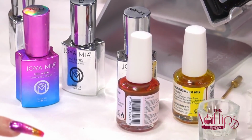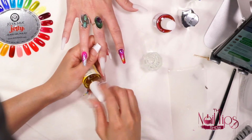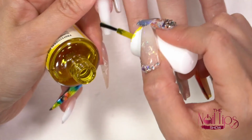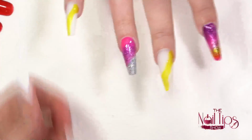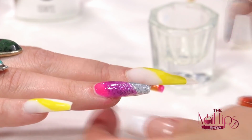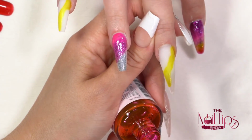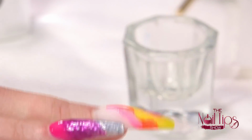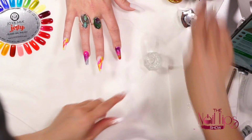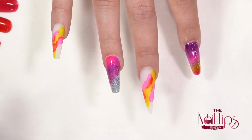Okay, so gorgeous, right? So to tie this color together, I'm going to do the yellow. I'm trying to tie in the look with this marble tint. And when you work with marble tint, it's best to matte the surface a little bit. That way, it's easier to work on the surface. I'm not going to do too much because I want to keep some color there. Let me try to work with that first and see what happens. It's blending so easily.